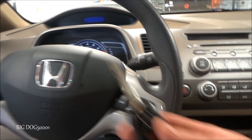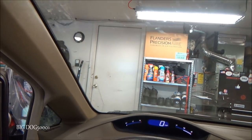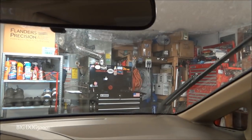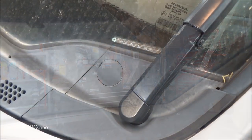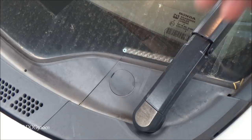First thing we'll do, we'll take the key, put it in. We're going to turn on the wipers, and turn them off right there. That way they're up at the top. We need access to these covers. That's why we got to get the windshield wipers up out of the way.